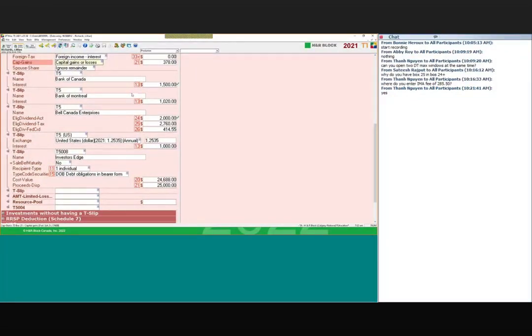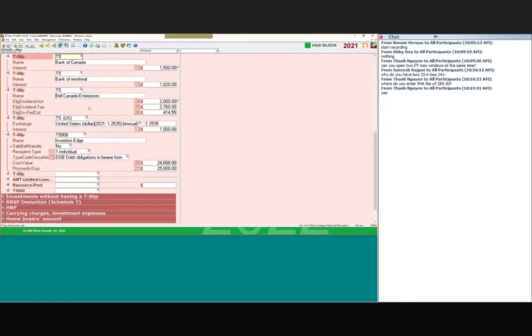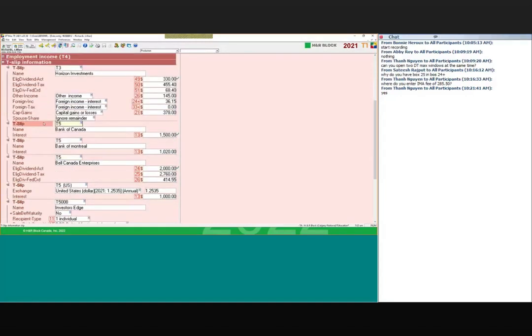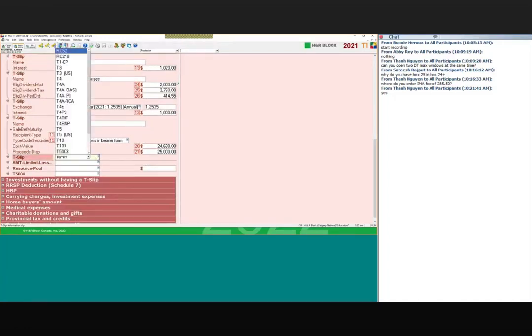All right, so we're going to go back to the data entry, and we're going to talk about the T4 profit sharing. Why is it not in here? Oh, that's because they didn't do one. Okay, so another type of investment slip is called the T4 profit sharing. And basically it is entered on T4PS. So let us go to the slip and go profit sharing. Where is it? There it is, profit sharing.